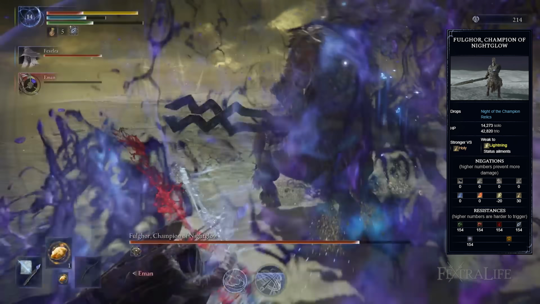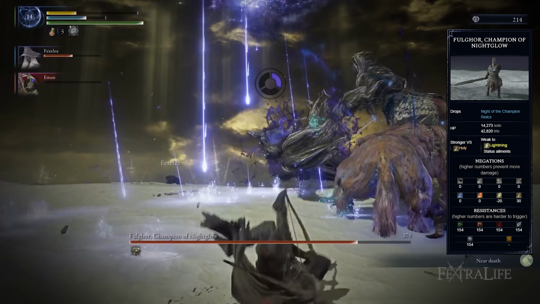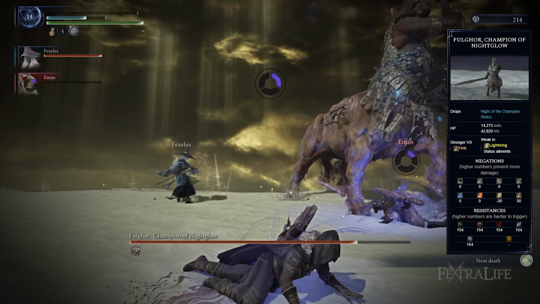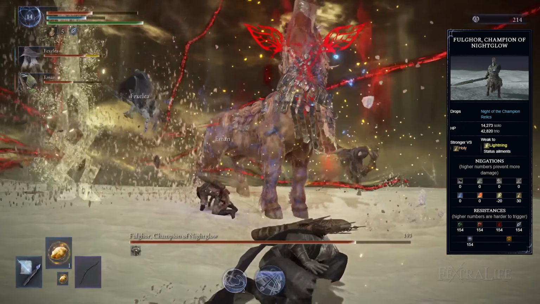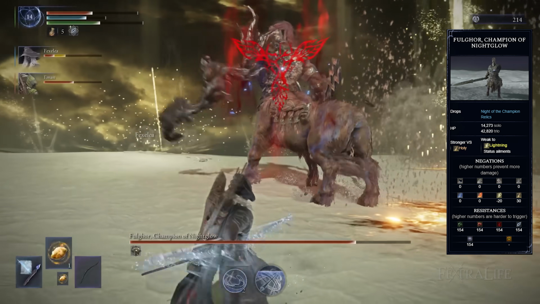In terms of status effects, he actually is weak to just about everything except madness, which he's immune to. He's weak to poison, he's weak to scarlet rot, bleed, frostbite, and sleep. He has the lowest resistances, or is tied to the lowest resistances, of a lot of bosses. So status effects are very, very effective on him in this game.